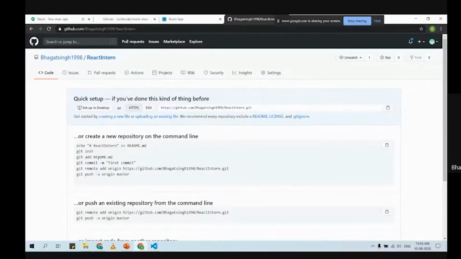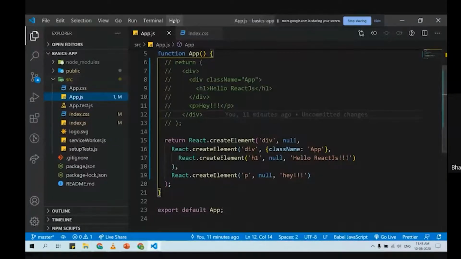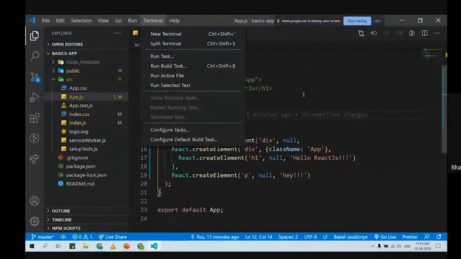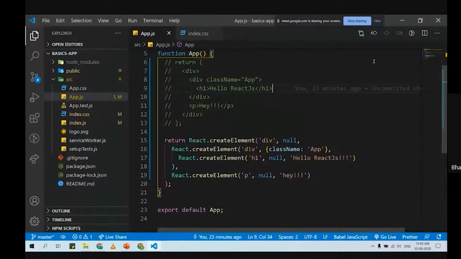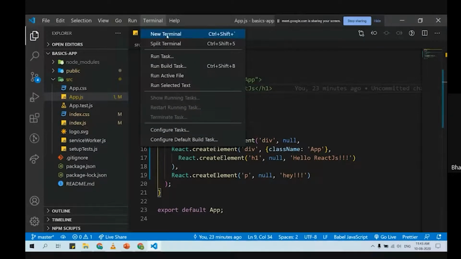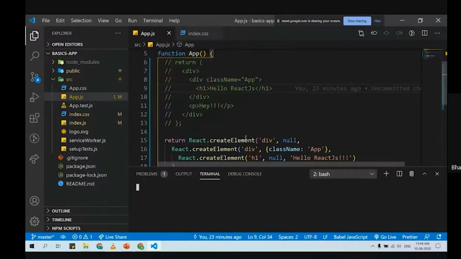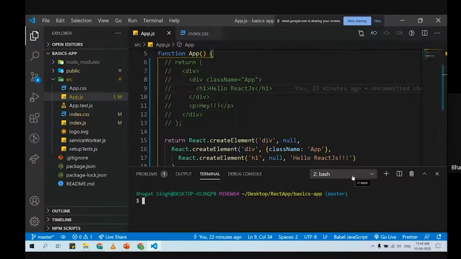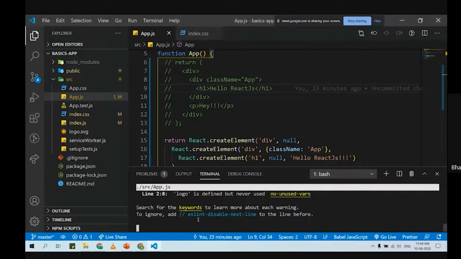Now comes git add readme.md. So let's copy this, and I will open my terminal. Basically I'm making my screen bigger so that the resolution is bigger. What you can do is create a new terminal, click on new terminal, and it gives you this. It shows second bash. Why second bash? Because in the first bash my server is running here, right?